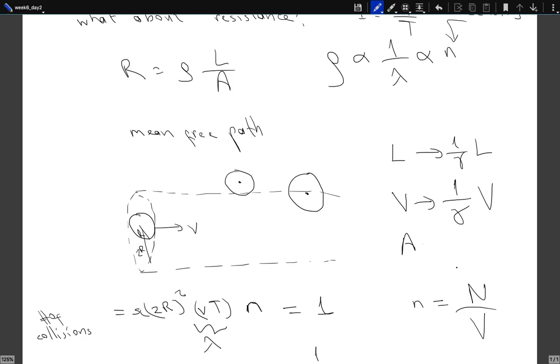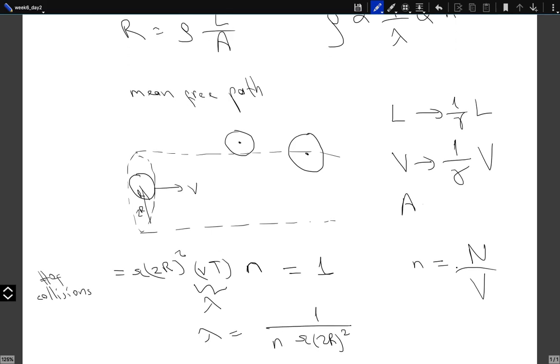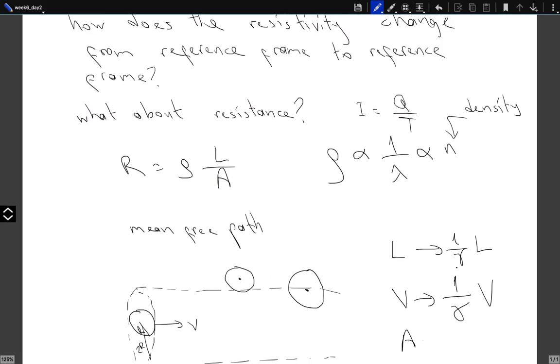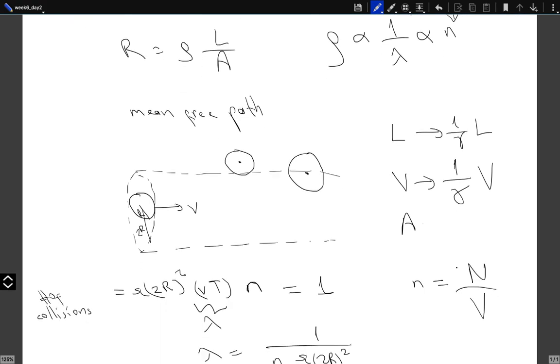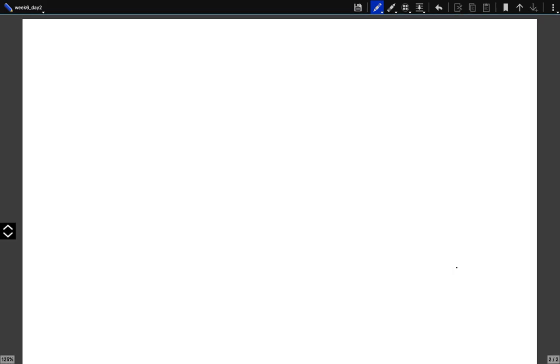And what about the number of collisions? Well, there is the other question of the number of collisions per unit time, if you go from one reference frame to the other reference frame. My question is, how can we exactly say that they would be equal? Which ones? The changes. One increases, the other decreases.